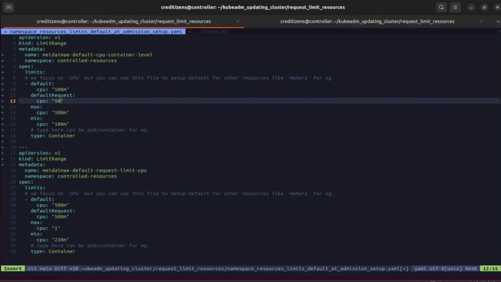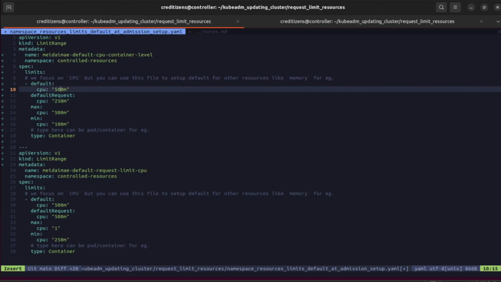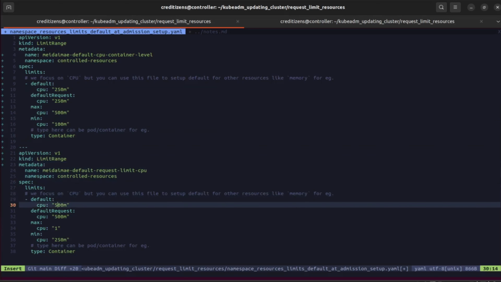Just gonna go easy on the CPU. And the default 250M, a quarter of a core. So all the containers, they will have to respect that.